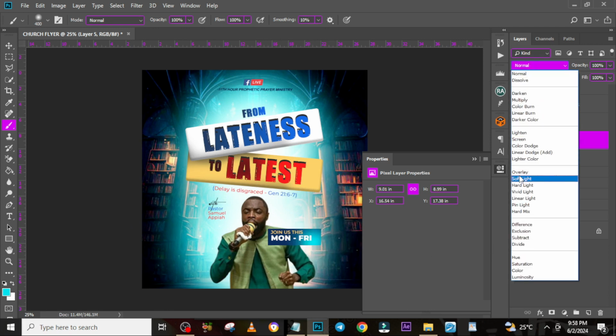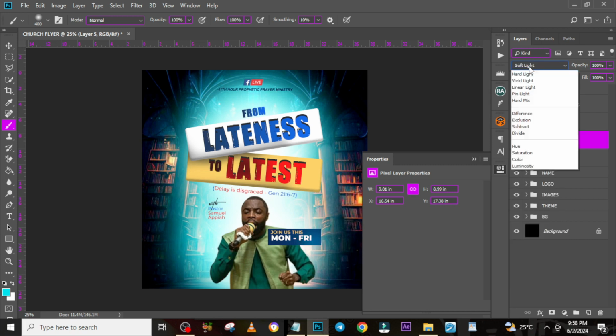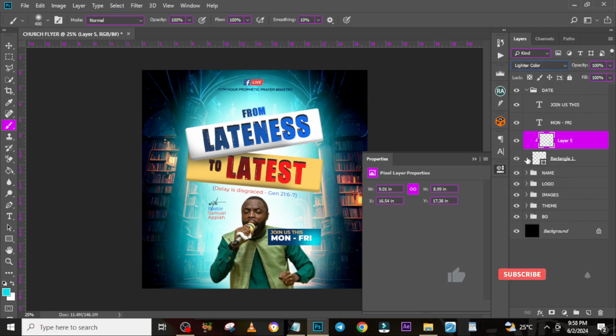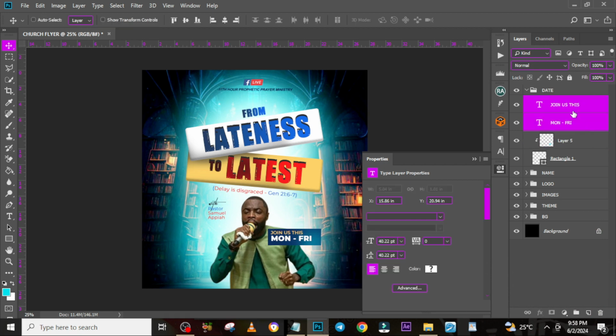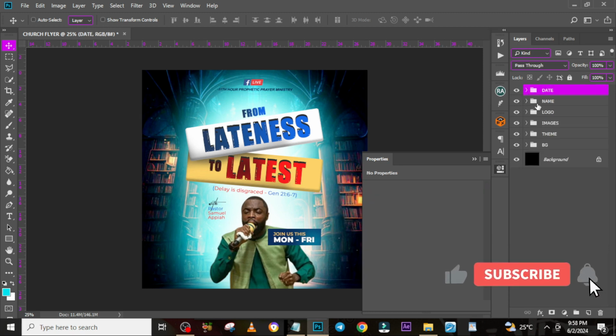Then I'll set it to, let's say, soft light. Now let's use, yeah, that one. Let's reduce the size, the glow a little bit more. Now these two, what I want to do with it is just keep it in the middle of the entire shape. We are done with that.